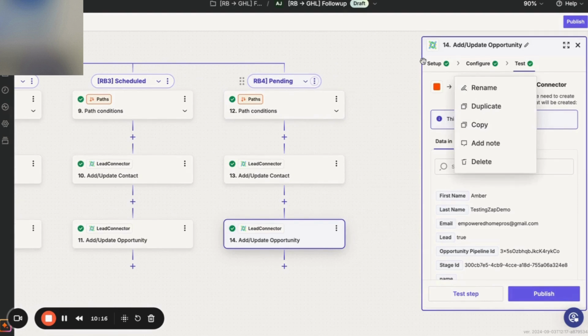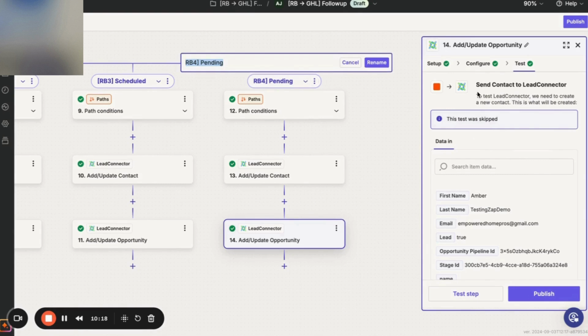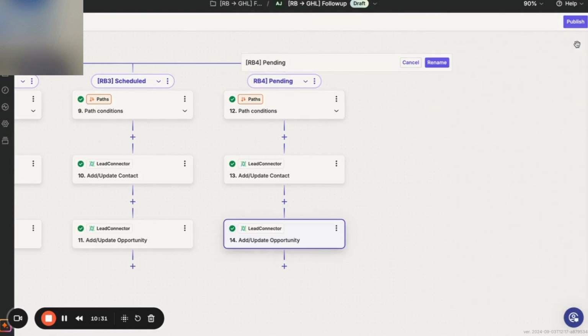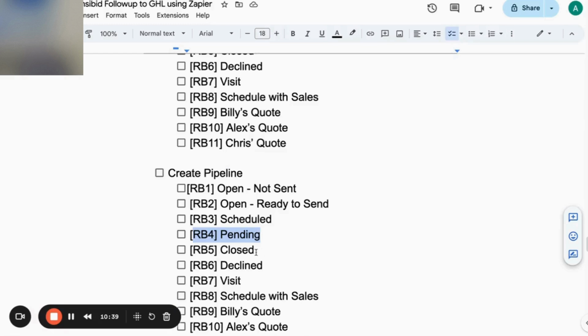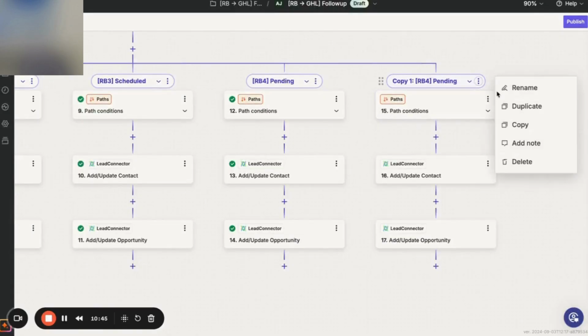All right. So I'm going to do one more and show you guys. Oh, hold on a second. Let me rename this one because my bracket didn't come through. There we go. Rename. All right. So now you got it, dude. We're going to duplicate. We're going to go to this one and go closed. Copy. We're going to rename it.